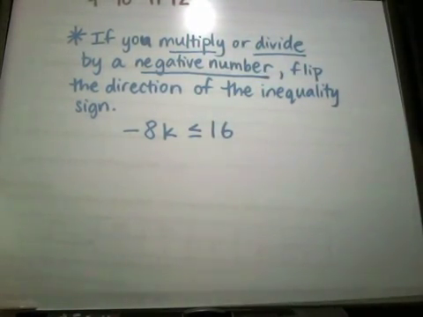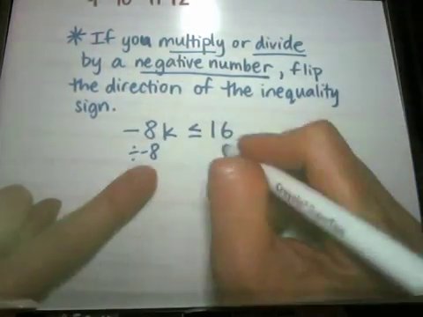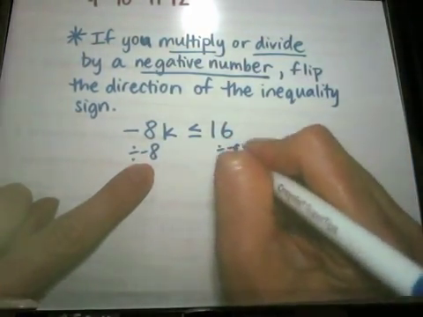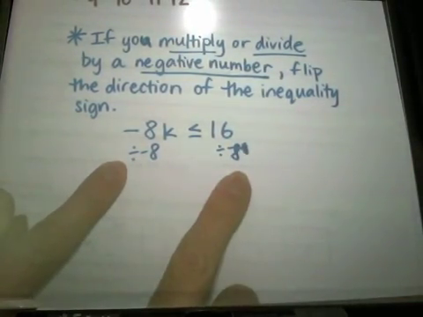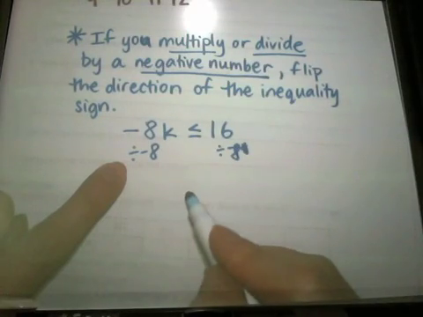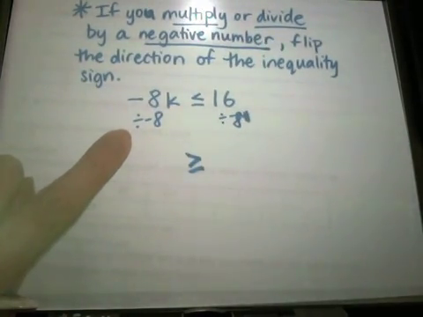In order to solve this, think about what we did on the last one. What am I going to do on this one? It's just like we would solve it if it had an equal sign. What would I do to solve this one? Luke? Yeah, this is being multiplied by negative 8, so I do the opposite. I divide. Now, we are dividing by a negative here. Oops, negative 8. When I say you multiply or divide, I mean the action that you take is multiplying or dividing by a negative. Before I continue with my problem, I'm going to stop and I'm going to flip the direction of the inequality sign.